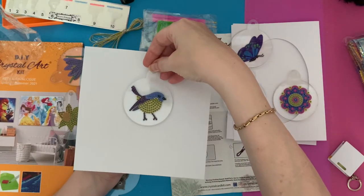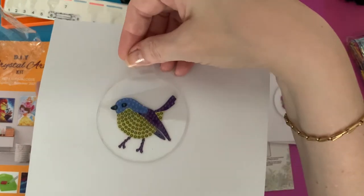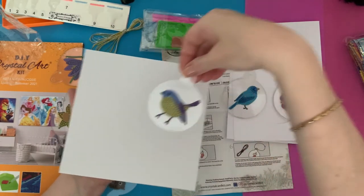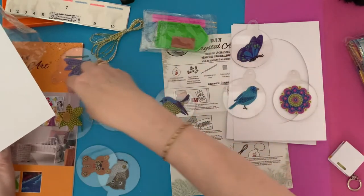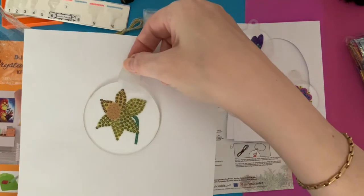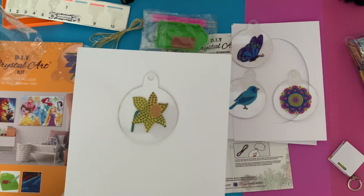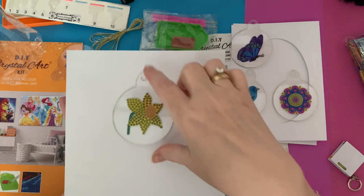The pretty colors don't matter - they don't have to be specifically true to an exact bird. You can see how clear the drill fields are even on the little legs and the little tail. I don't think I'd put that big bird with the smaller one though. So possibly I would pair the daffodil with the smaller bird - that makes it pop. That would be a good colorful family - nice for an Easter card or spring card. Or just as a nice decoration to hang in the window. This one might end up with my Easter scene with my hens and my Easter bunny wreath - quite nice on the mantelpiece.